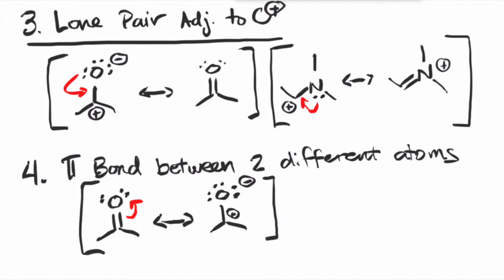Did you notice that this pattern is basically the reverse of pattern number 3? For example, if we go up to our second example in pattern number 3 here, we see a double bond between the carbon and the nitrogen. So in order to draw a resonance structure from this, you want to draw the breaking of the pi bond and movement of the electrons towards nitrogen, which basically gives us our first resonance structure.